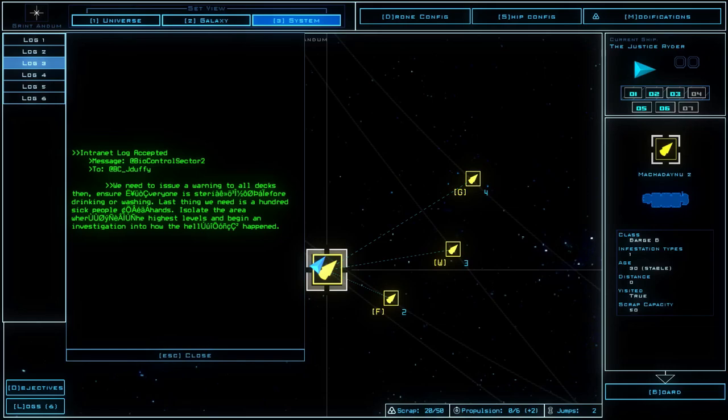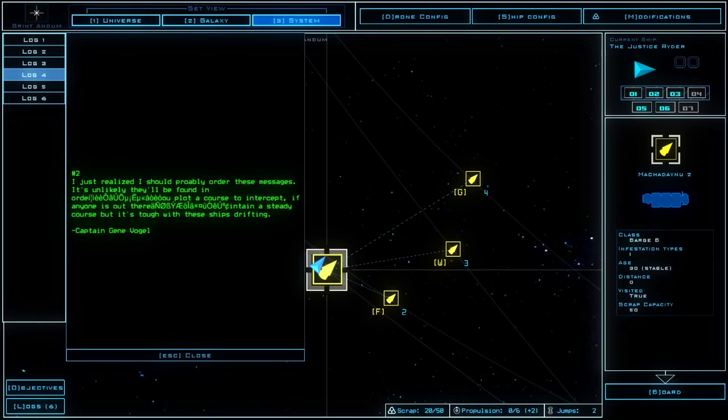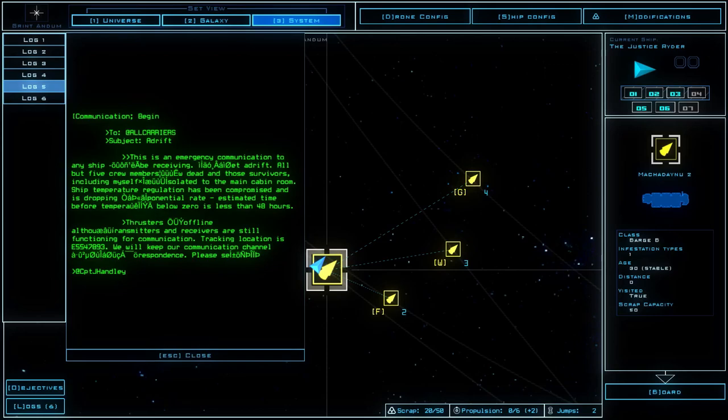Alright. If you've, number 2, I just realized I should probably order these messages. It's unlikely they'll be found in order. Something, plot a course to intercept. If anyone is out there, blah, blah, blah, maintain a steady course, but it's tough with these ships drifting.